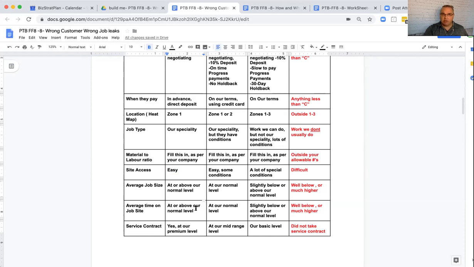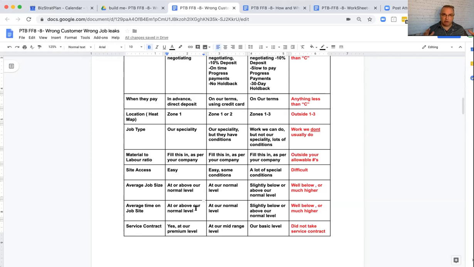For some of you, having a job that goes too long on one job site impacts cash flow, right? Because you're now dealing with deposits and progress payments. And sometimes those deposits are how you're managing the labor payment of your guys. So if you've got a job that goes too long and the progress payments don't catch up with your cash flow, you might find yourself in a shortfall when it comes time for payroll, right? That would make sense to a lot of you. So average time on job site is a real consideration for a lot of you in trades. I do have a suggestion for you if that happens.